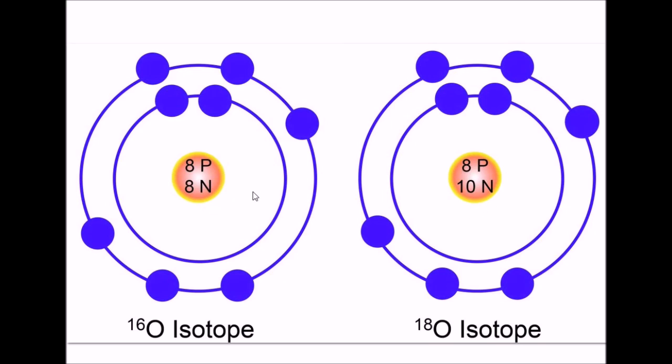In chemistry, we have a unit we call the mole, M-O-L. It is the basis of all your chemical reactions. It also tells us the weight of particular elements. So 1 mole of oxygen-16 is 16 grams. 1 mole of oxygen-18 is 18 grams. So the difference in molar weight is 2 grams.